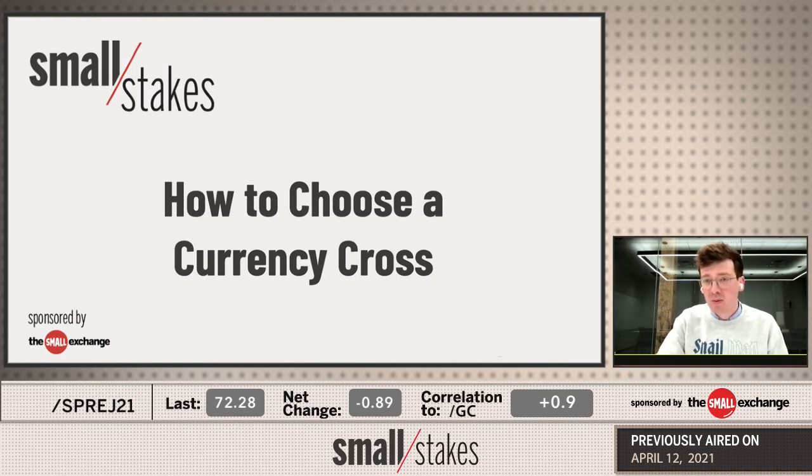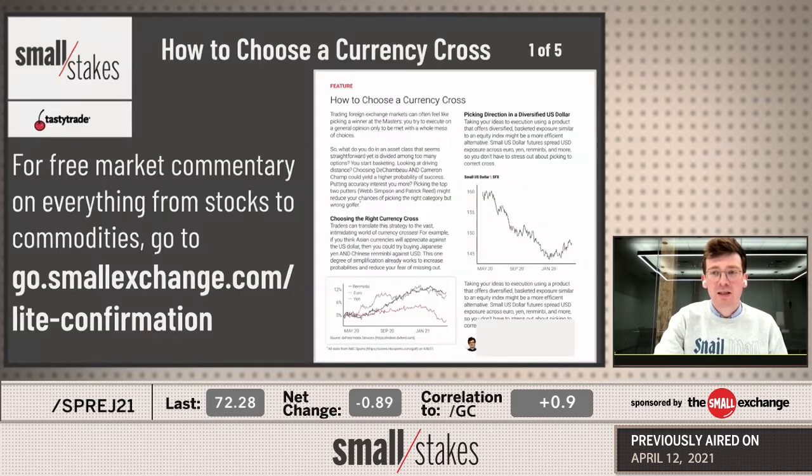A lot of people have opinions on where US dollar is going, where Australian dollar is going, where the euro is going. But then you have to get to that platform. You have to get to wherever you trade and figure out, which of these crosses should I be trading? What size should I be trading? Where do I start here? And that's what we're going to dissect a little bit today.